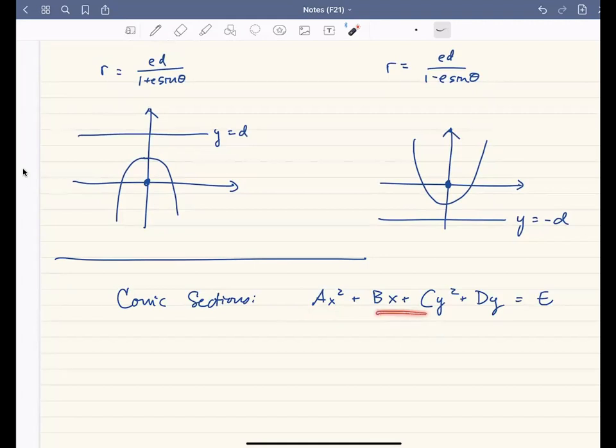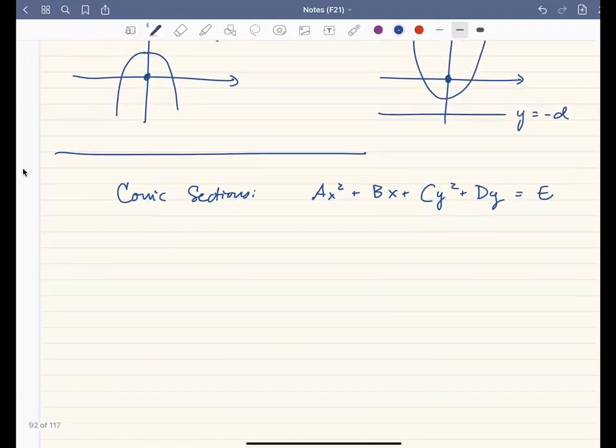And you can complete the square to figure out the other parts. It doesn't matter. If a and c have opposite signs, so if one's positive and one's negative, you get a hyperbola. And if exactly one of a or c is 0, then you get a parabola. They can't both be 0, of course, because then you just get a line. We're not talking about conic sections anymore. You have a first degree polynomial, not a second degree polynomial. But anyways, all conic sections look like this. So that's the first thing to keep in mind.